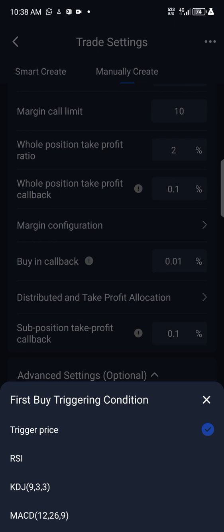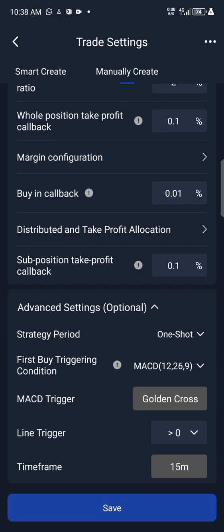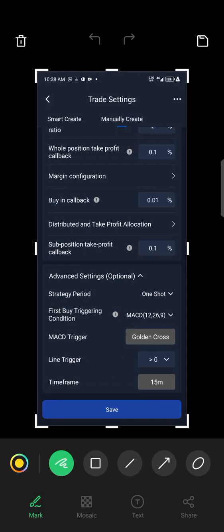And with MACD, we know that we have the golden cross and we have the death cross. So in this trade that we want to set up, remember that the signal says that we should trade long. And so for the long that we're going to do, it means that we are going to look for a golden cross below the zero line. And that is what the signal has given us. So after clicking on MACD, you see that it has opened it for me. So now I can see all the triggers in MACD.